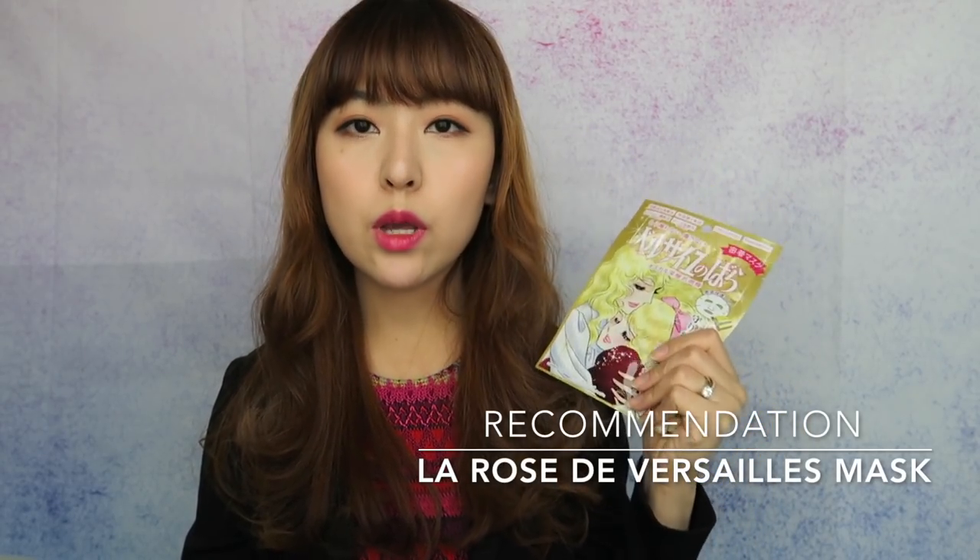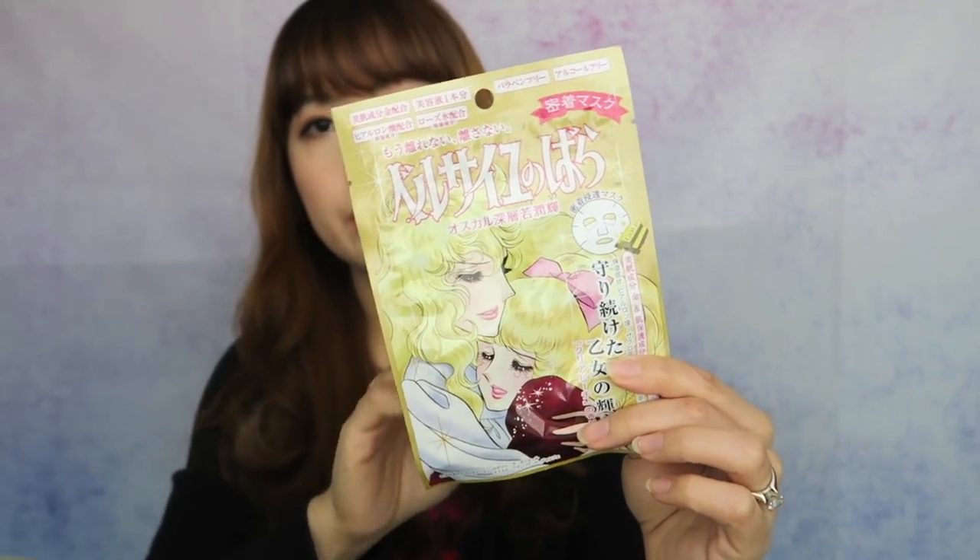You guys have asked me to recommend Japanese face masks, and I think I have found my favorite one so far, which is this one. Make sure you check the packaging because this line has a bunch of different colors, but my favorite one is definitely this gold packaging. First of all, the scent is absolutely delicious — if you like peach you will absolutely love the scent of this mask. It has the best peach scent I have ever smelled. It also works really really well. I think this is the face mask that has given me the best results so far. At least on my skin I can definitely see a huge improvement after I use this. It's just a regular sheet mask with a ton of serum in it. I can actually get two uses out of one package. If you use it only once, I feel like the price is a little high — it's usually about 400 or 500 yen per mask.